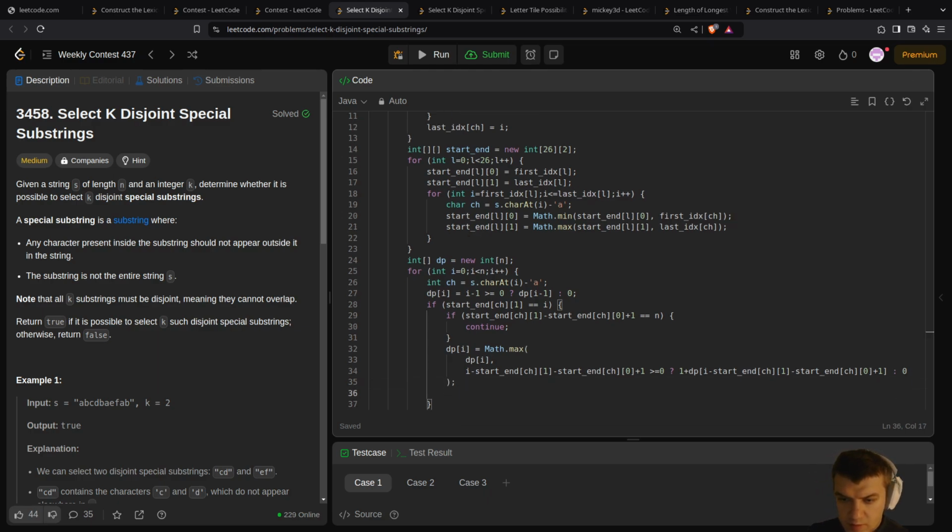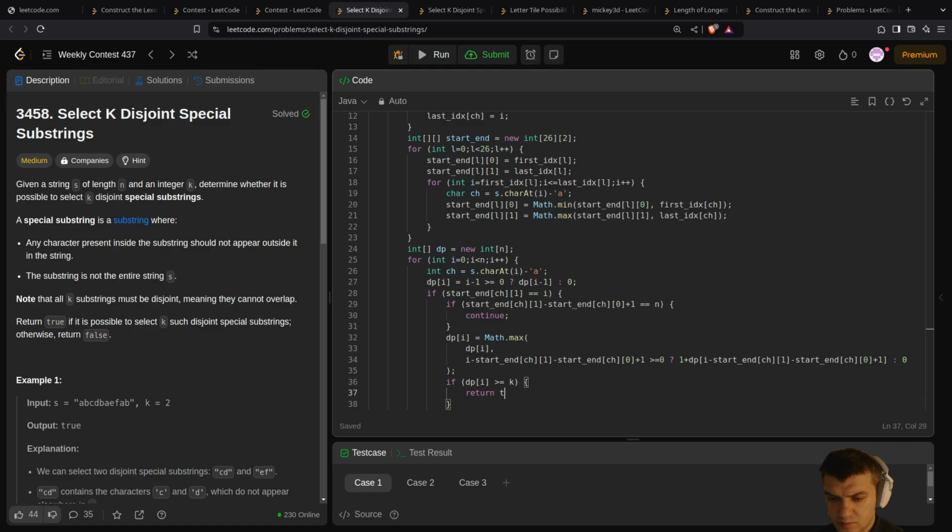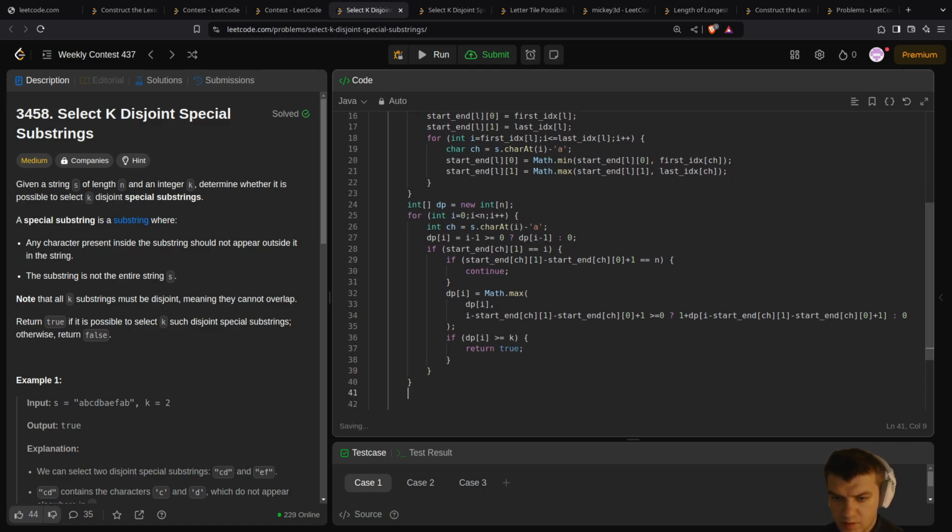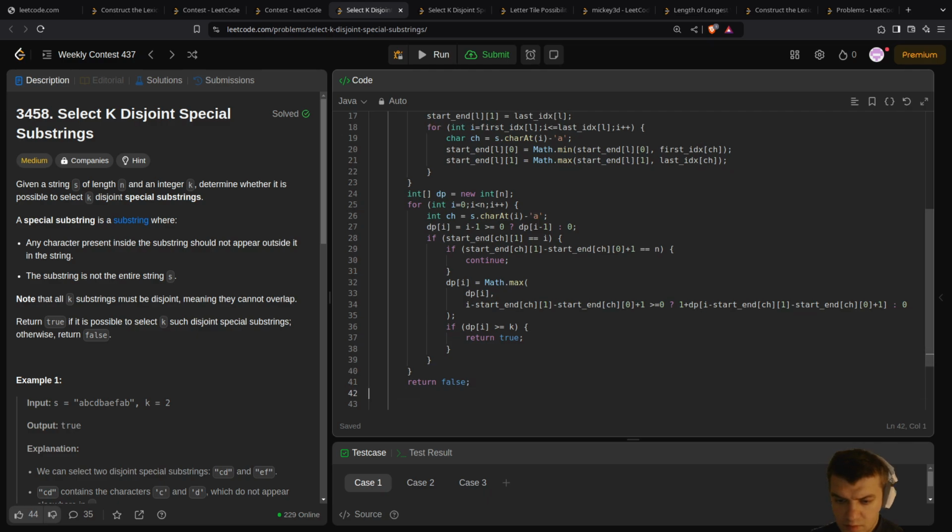And then if dp[i] becomes greater than or equal to k, it means I should return true, and in the end return false. Something like this.